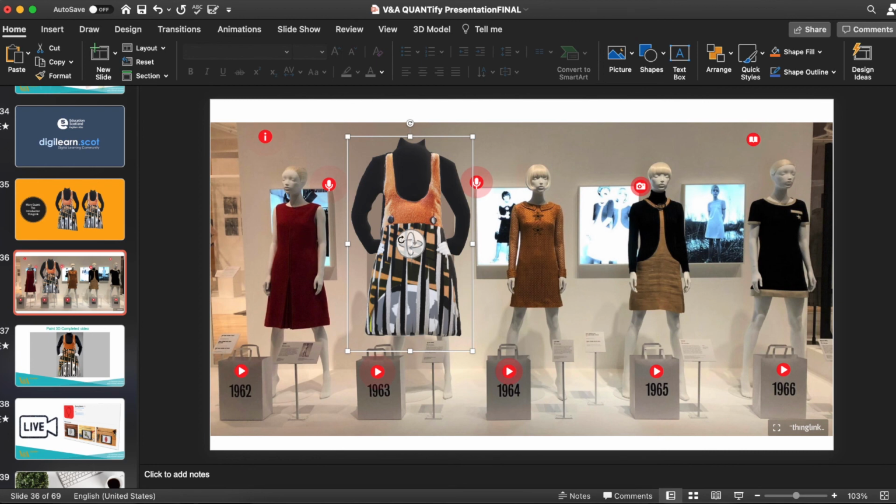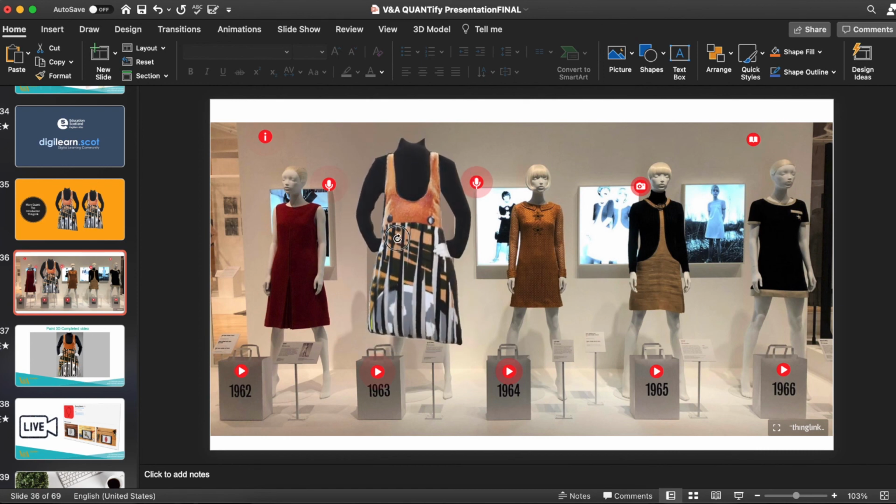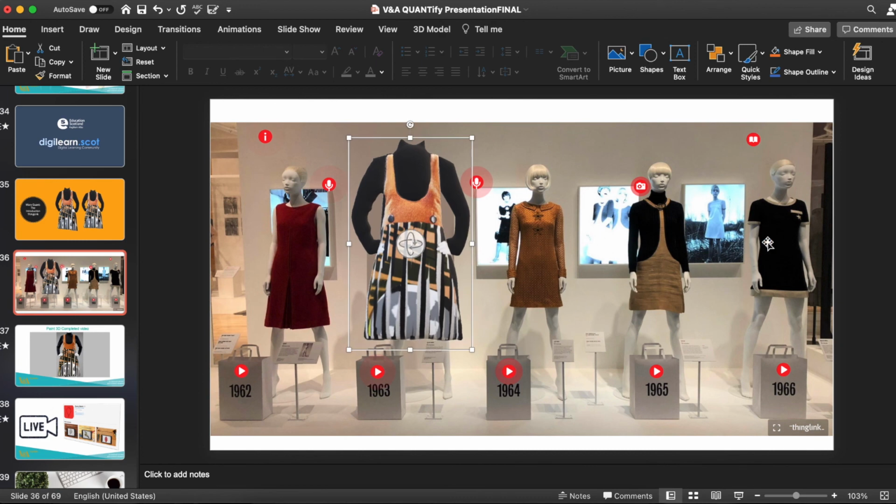Other ways you can use the model, for example in the Quant exhibition at V&A Dundee, is I could take a photograph and use my interpretation, or in this case Judith's interpretation, of one of their dresses. So this is her version of the op art dress, and we can create an entire interactive gallery. We could build that in with our own links too.